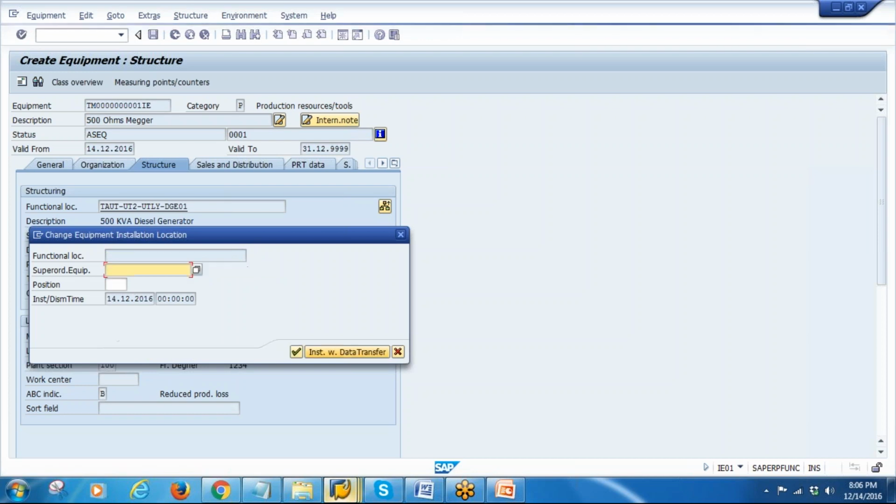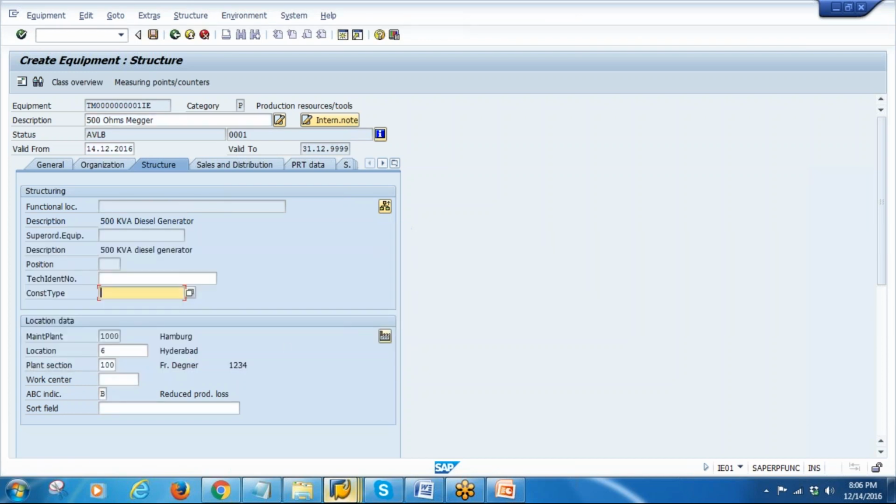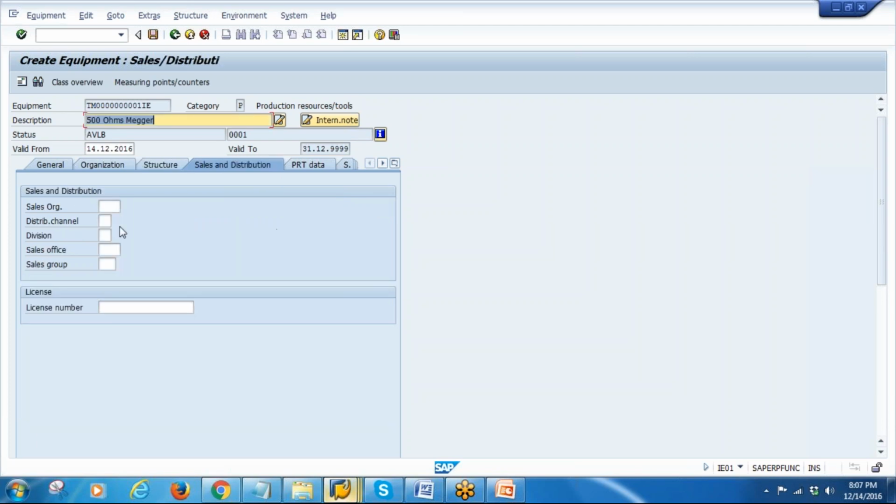Dismantle it. Continue. Done. Construction type, sorry, not construction type, it is technical identification marker. Enter. Done.